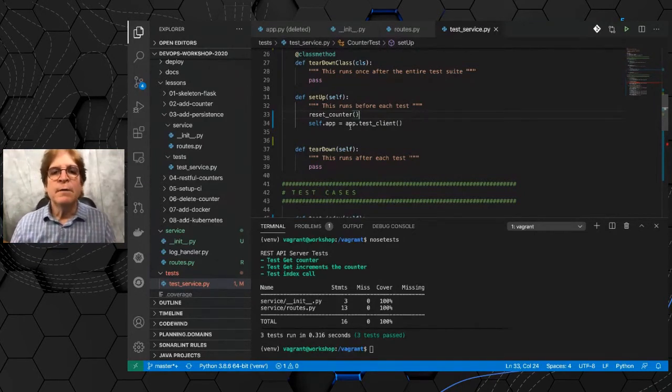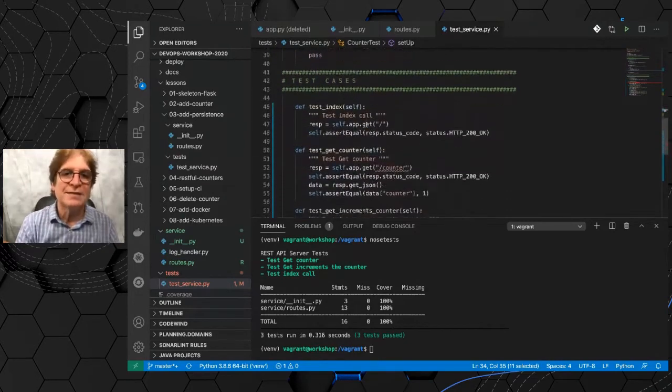And then Flask has something called a test client, which is really cool because I don't have to have a server running. I can get a test client, and when I run get, put, post, delete, it will make the service think that it was coming in from the web, and then it will execute get, post, put, delete. So that's a pretty cool test client that comes with Flask, and that's what I'm using.